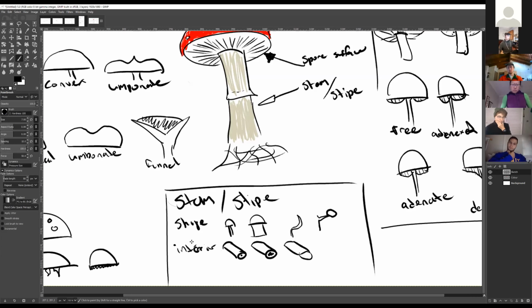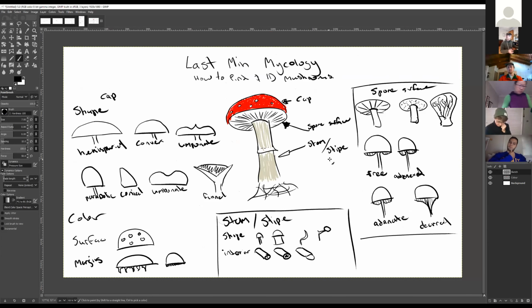All right, so that's the basics of identifying mushrooms: the shape, spore surface, gills, pores, whatever else, and the stem. But there's a couple of extra things as well. If you really need to know what mushroom it is, you want to also look at the spore print. The spore print is where you cut the head off the mushroom, place it over a bit of white or black paper, and from the gills, from the spore surface, the spores fall out, and they're a unique pattern and color. And sometimes the microscopic analysis of it is what's going to tell you what kind of mushroom it is.